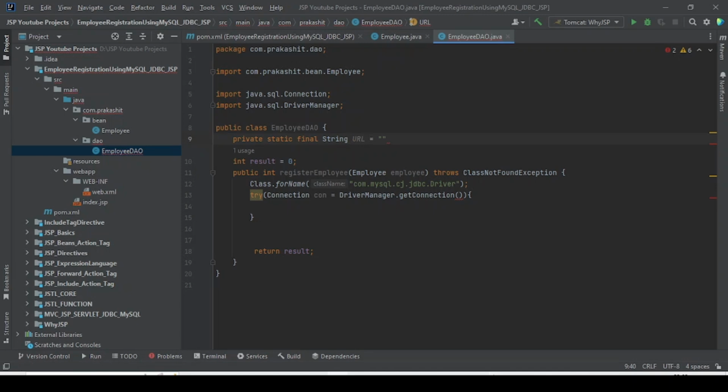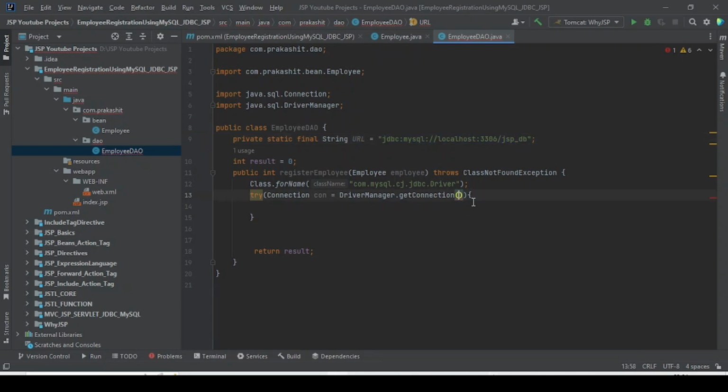This is going to be jdbc:mysql://localhost, then colon and the port number on which our MySQL is running, then slash. The schema name is jsp_db, so this is our schema. Whatever URL you have, you can configure that.